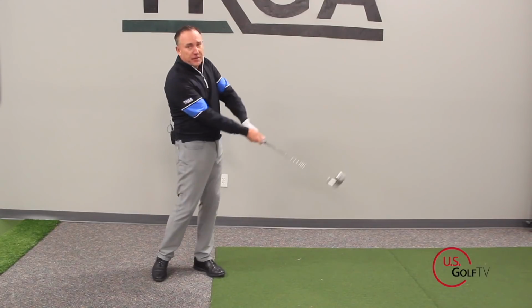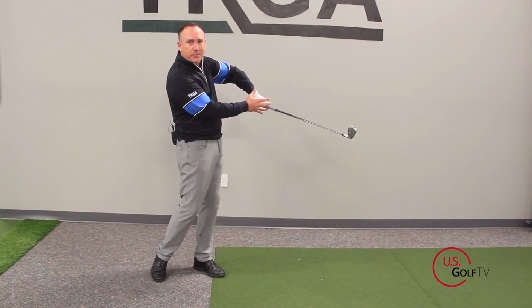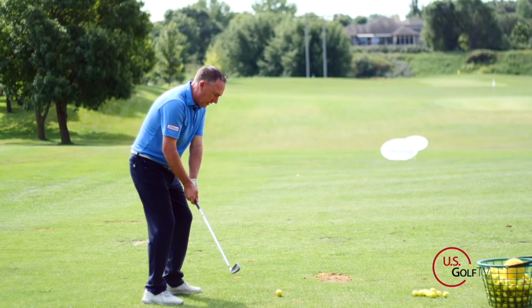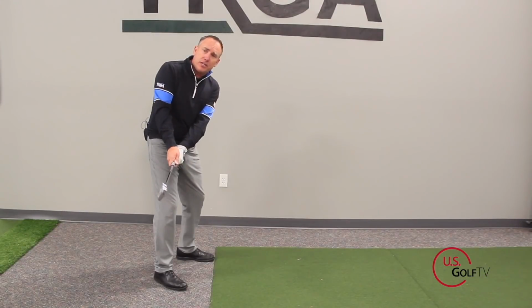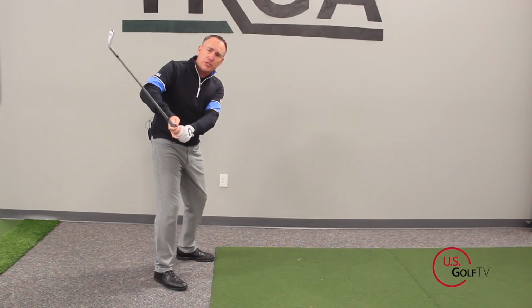I don't want to get off track here, but we hear about the chicken wing on the finish where the elbows are kind of separated, and we see a lot of that. But it's usually the byproduct of something else. Where I see it happen most often, the root of the cause is in the takeaway, is the transition. So when you transition to the top, the elbows start to separate.